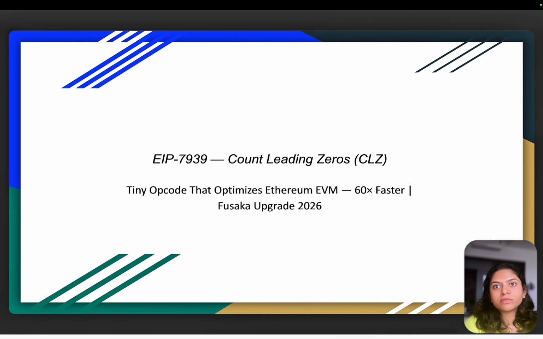Then what are the results we get? DeFi apps pay huge gas. ZK rollups prove slowly. Contracts are bloated. It's like a lot of contract code to prove. When the EVM doesn't have a count leading zeros instruction, developers must manually build the logic using basic bitwise operations. Currently, we have no CLZ, so all the developers have to manually build these things.